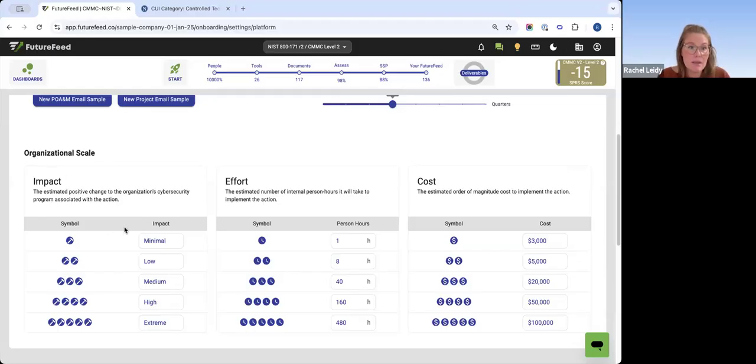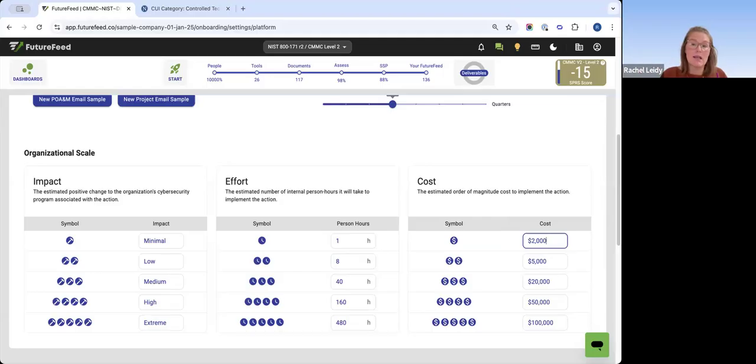So what does the impact mean for them, effort and cost? For example, if you're working with a client that has 5 employees, you know, a small cost for them, maybe $500. If you're working with a client that has 200 employees, they probably have a bigger cybersecurity budget or an IT budget, and a small cost for them maybe $2,000, okay?